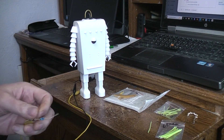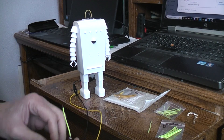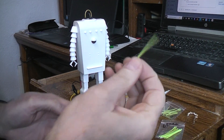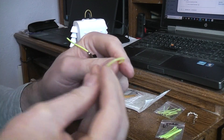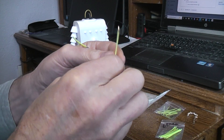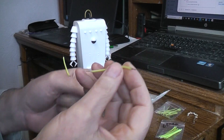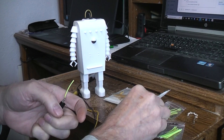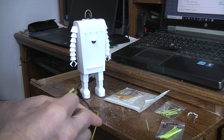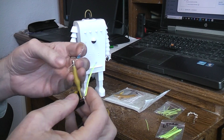This is a quick update video on my devil girl robot. I had ordered from AliExpress some filament LEDs before I even started the robot. They're extremely flexible - you can bend and twist them. These short ones are rated at three volts. You can get them in a lot of different colors; I ordered some blue, some green, and some white. This is the green one.